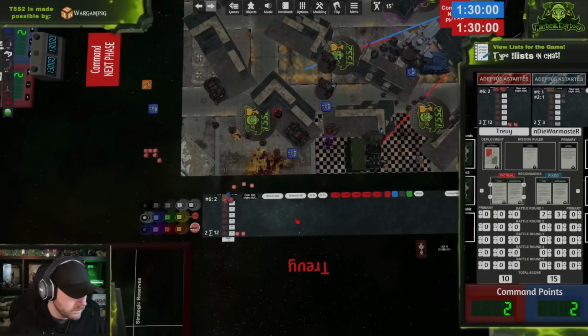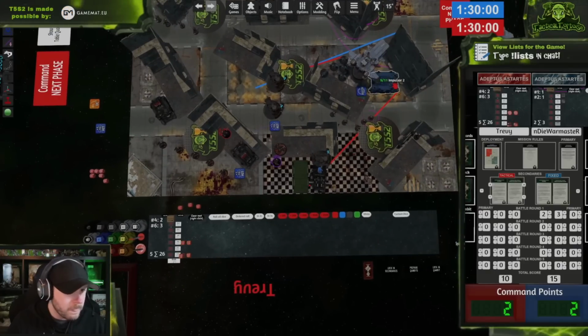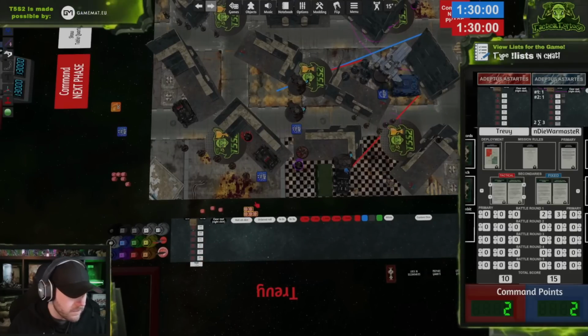This detachment's so flexible, there are a lot of potential builds with it. You can play a defensive-oriented skew, you can also play more offensive-oriented, or just take a bunch of vehicles that you think are cool and use your floating rerolls to buff them.